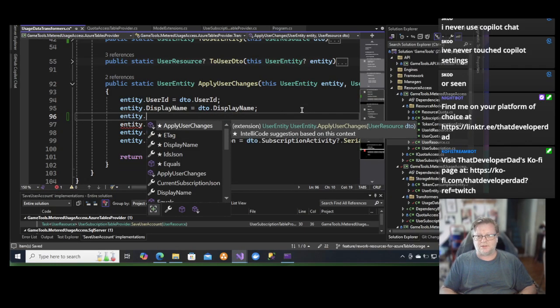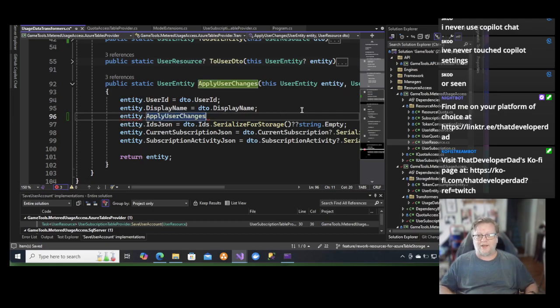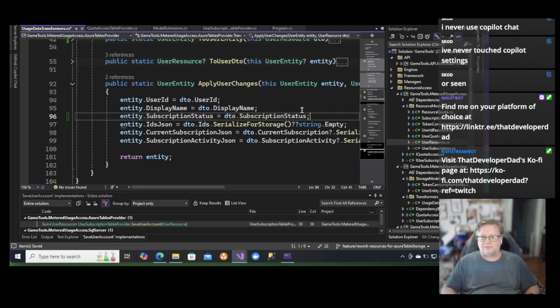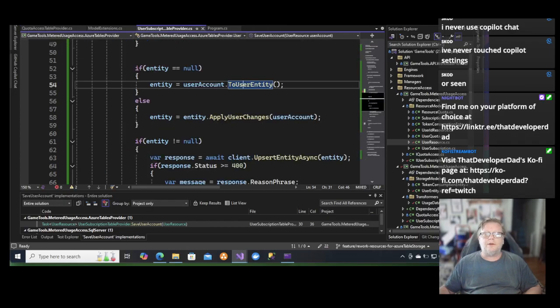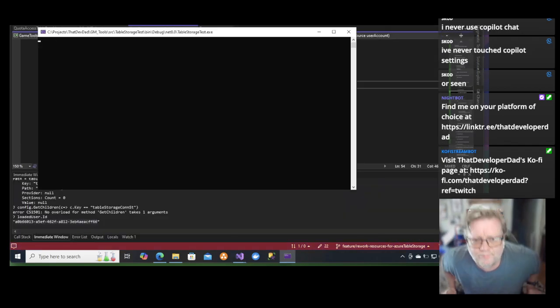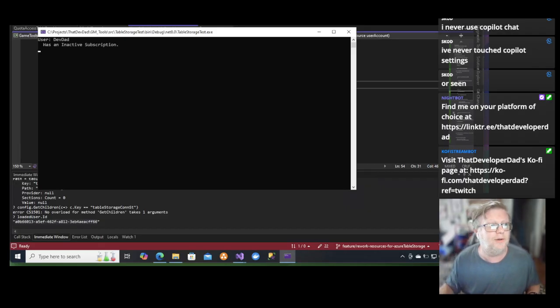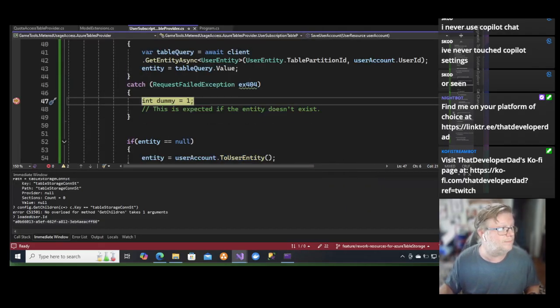Entity dot, no, not apply user changes. You goon. Subscription status equals DTO dot subscription status. Good. Save. Let's try running it again. And it ought to break for me just inside the table provider. I don't mean break as in broken, I mean break as in hit the break point, of course.